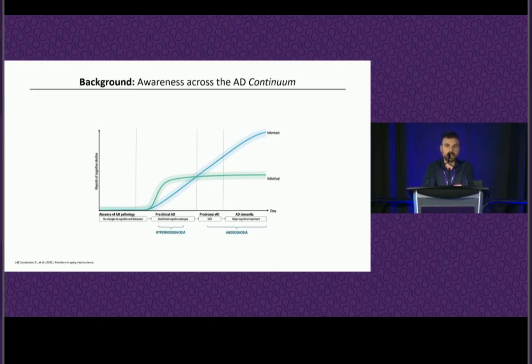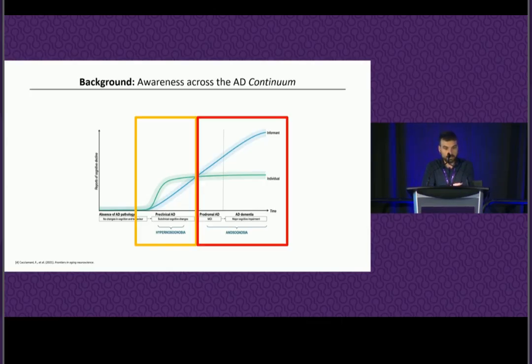The available literature suggests the following model. Self-reported cognitive decline may increase in preclinical AD, but then attenuates, while informant reports of cognitive decline continue to rise over time, giving rise to a discrepancy in distinct directions according to distinct stages of the disease. When individuals complain more than the informants, we refer to hypernosognosia, or increased awareness. In contrast, when informants complain more than the individuals themselves, we refer to anosognosia, or decreased awareness.